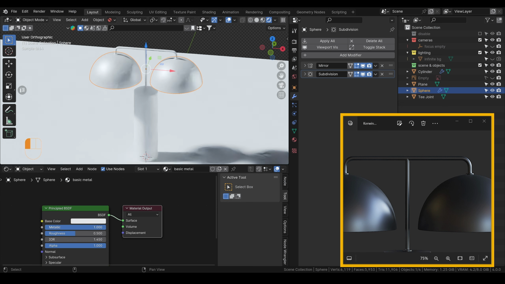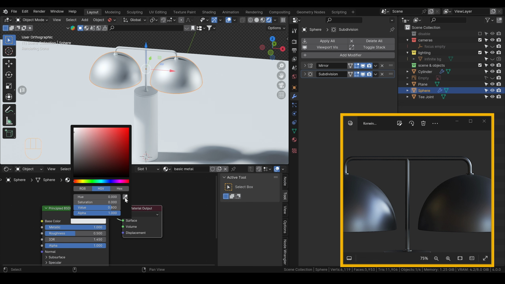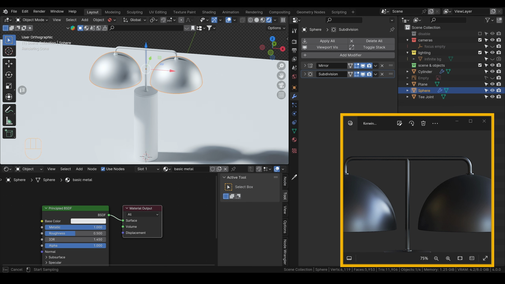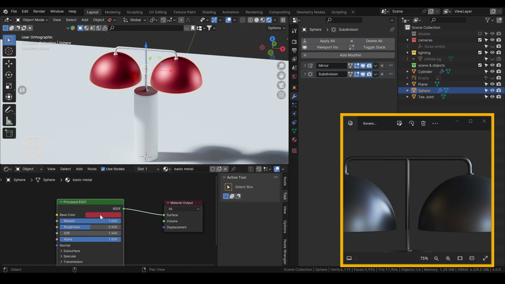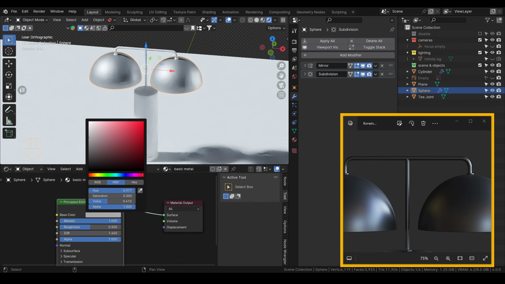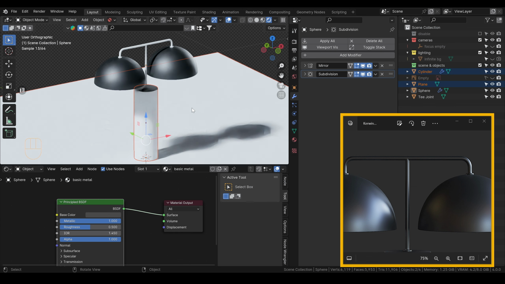You probably guessed that it's simply metallic material. We'll try to match the color. I think you can match, no, you can't. I thought that maybe it changed, but you can match color to anything on the Blender window, for instance I can choose the red here, but you can't use the eyedropper on external images, I think. I might be wrong. Correct me in the comments if there is a way to do that. So I'll try to match the color a bit. Maybe like this. I mean, it depends again on your lighting, of course.